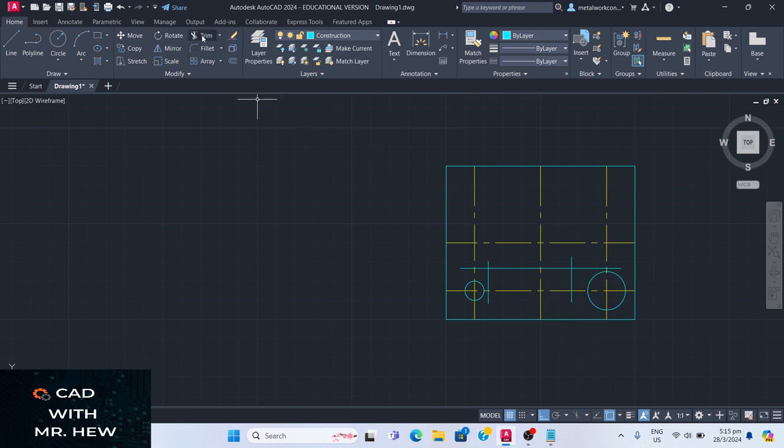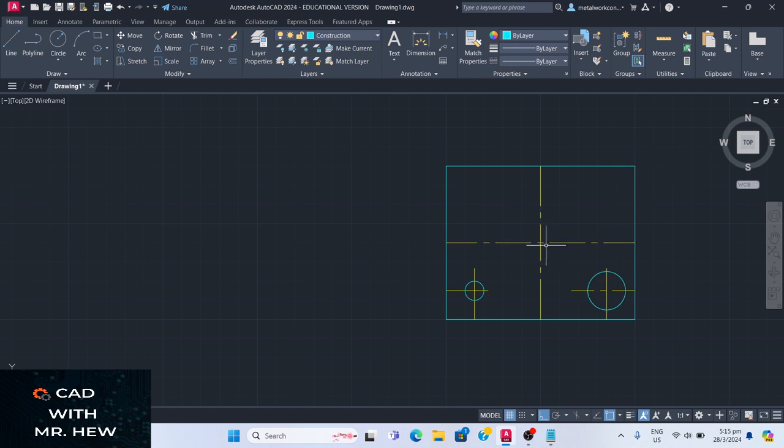So we go to trim. These center lines are too long, right? So we go trim, trim, trim, trim, enter. So we're gonna select these lines and then we press delete, right? So to get rid of these, now you click on them and you press delete, right? And that would be how you trim a line.